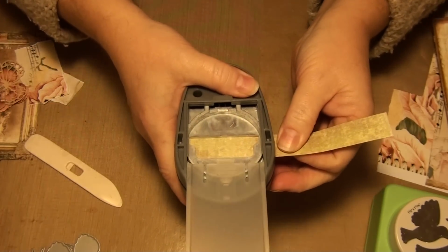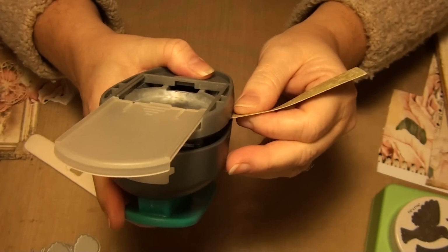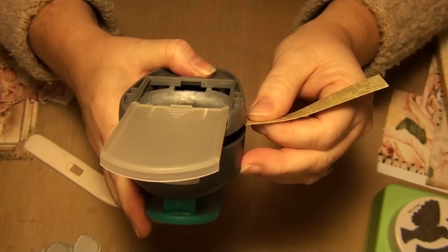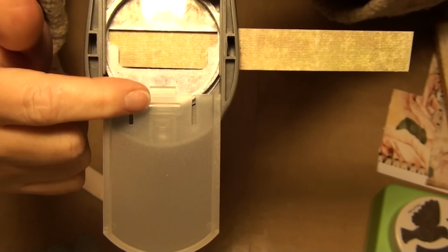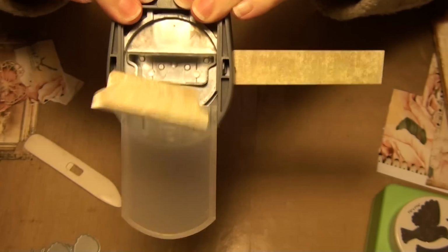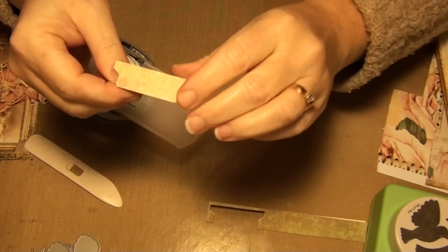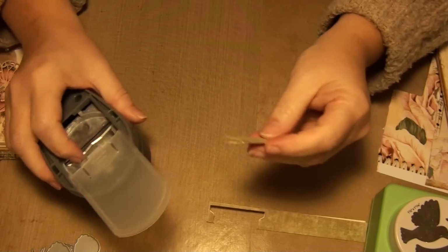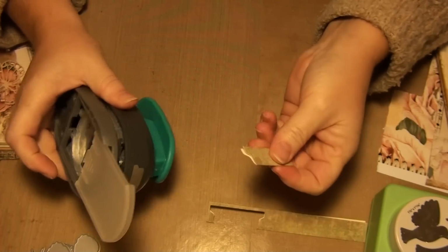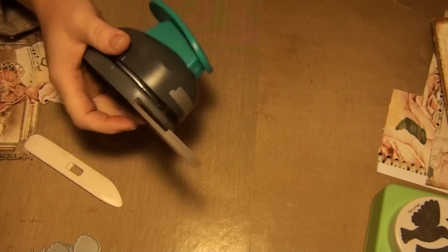And then what you want to do is, let me get this lined up and then I'll show you. Okay, so I don't know if that shows, but there's a little bit of a gap there, and then you want to just squeeze it so that when it comes out, you haven't cut the top part. So you can use almost anything as a tab punch. Just fold your paper over and then punch it out without hitting the edge, and you have yourself a little tab. So that's how I work those.